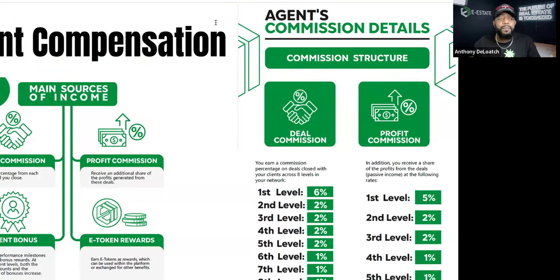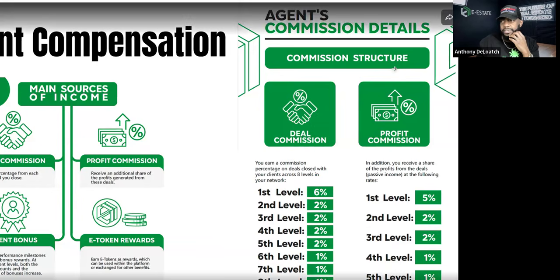That is the phenomenal thing. How many of you all would want to wake up every morning knowing that at the very least, you're going to make at least $275 to $300 a day? If that's you, let me see the hearts and hundreds. I'm talking about one stream of income. That's not even on the deals that are going to be closed. That's not even on the bonuses. That's not on my career plan. None of that other stuff. That's just one stream of income through tokenized real estate.